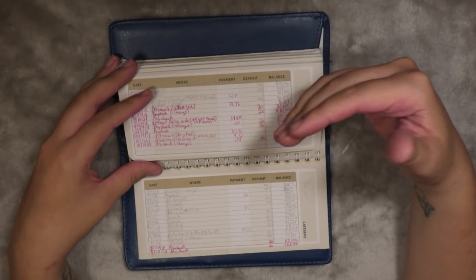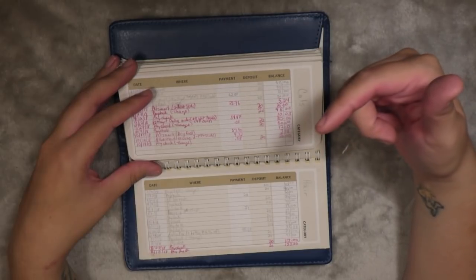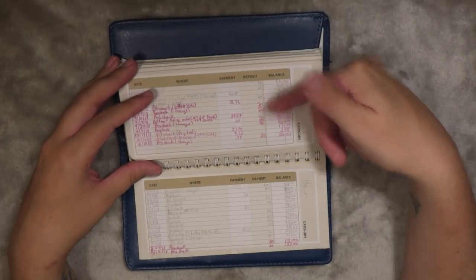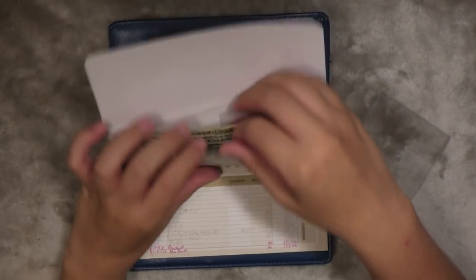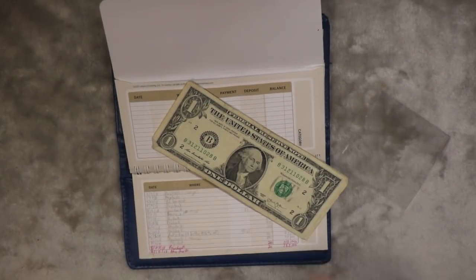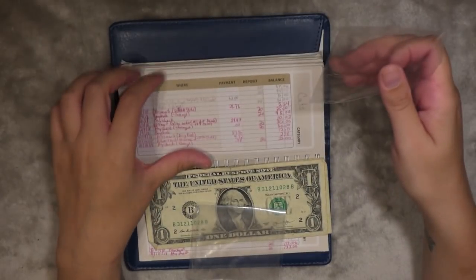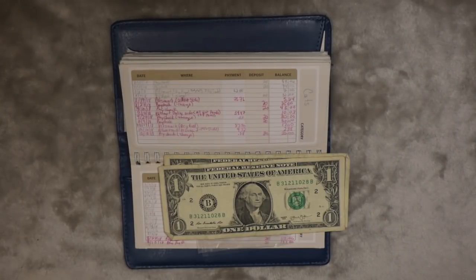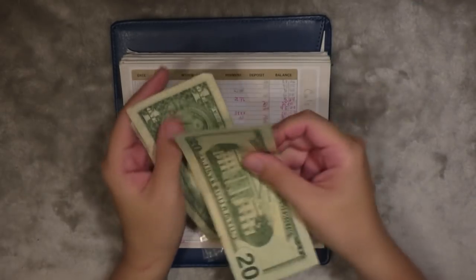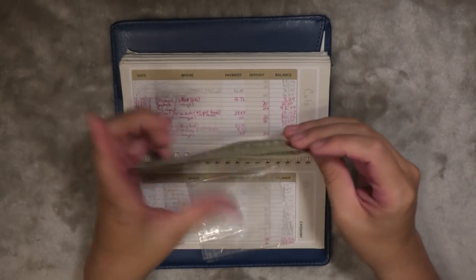Cats — I got that deal from Albertsons in my last grocery haul, so I spent $9.72 on that. I also got that dry food I was talking about last time, so I only have $2.38 in here. I'll get rid of that $0.38 and put the non-negotiable $20 that I put every single paycheck, which will give me $22 inside of the Cats category.